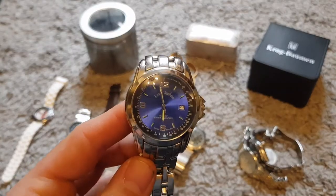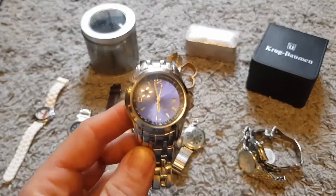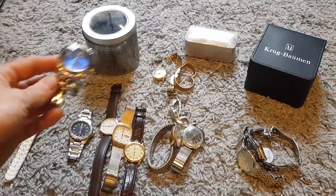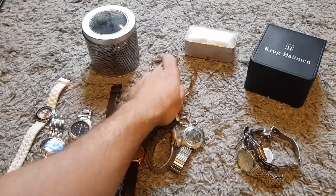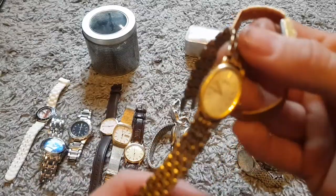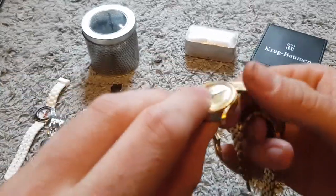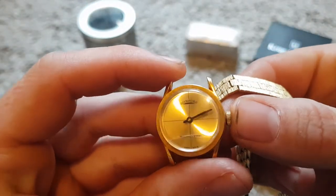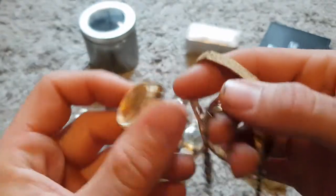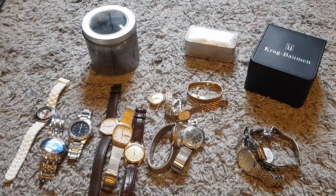This one here — not a bad little watch. I paid three pounds and I think I'll get between ten and twenty for it since it's keeping time, which is ideal. Then some more vintage watches: another Rotary, a Sekonda, and this one I bought because it was working on the back but it's not working now — I think it might be Glimford, which is an older brand. Anyway, I think I should be able to double my money overall — I've probably spent around sixty pounds here.